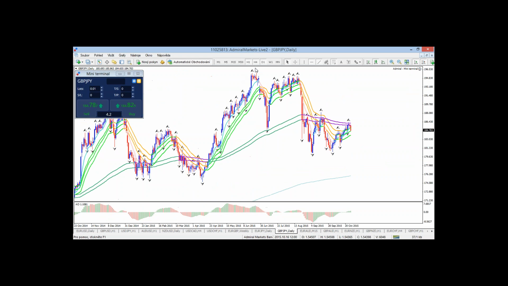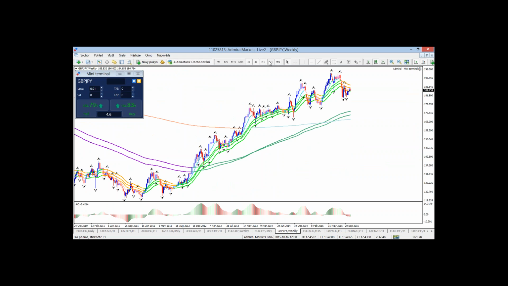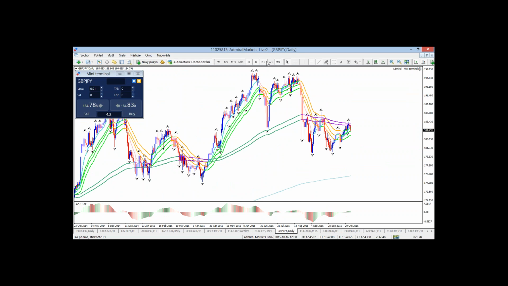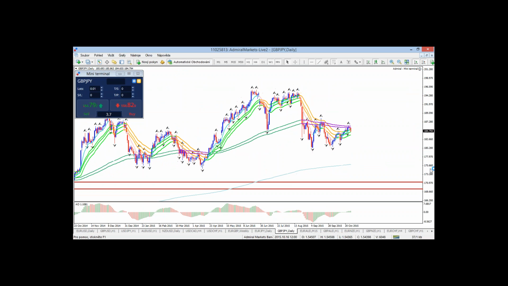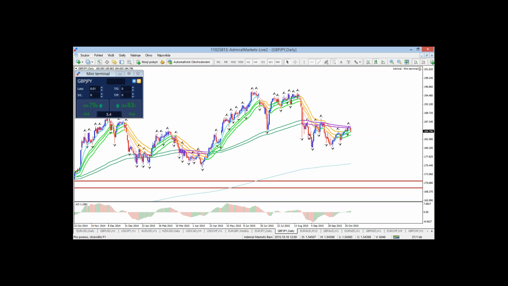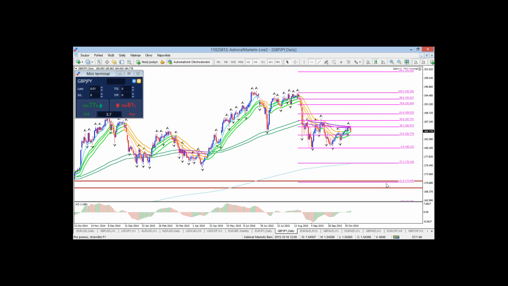Pound yen. Some lingering divergence as well, which should, as the rule of thumb says, bring us back to the tunnel on the weekly chart, which means that on the daily chart, we could see price maybe respecting this fib and reaching that minus 61.8 target, which is equal to the tunnel on the weekly chart. And from that point of view, price already stopped at the 50 fib, and I would say that any of these fibs are probably still resistance spots as well. And here are breakout spots.